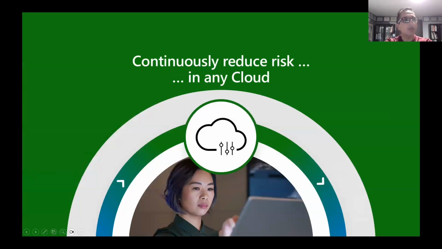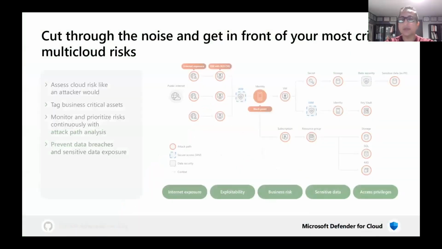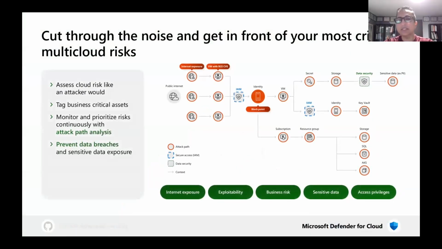So again, as I mentioned, we need to be able to do all of this, including all of your cloud services, no matter what cloud they're in, and you need to do it continuously, right? And so that is what Defender for Cloud provides. This is what I've been showing various bits and pieces of. Each piece is available as needed, a la carte. So if you have a Kubernetes environment, you can utilize just that piece if you need.